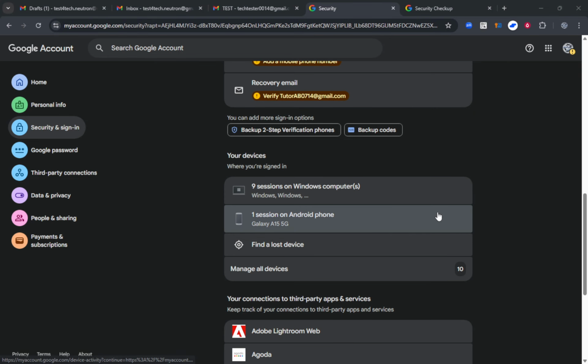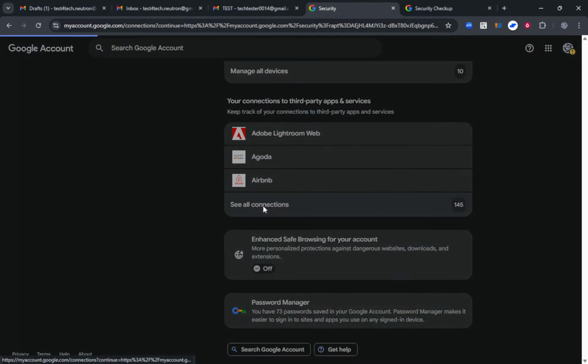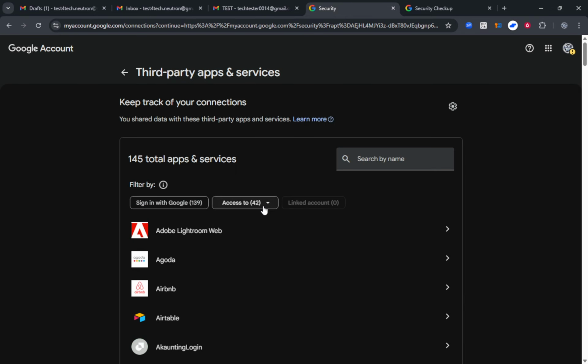You'll see a list of apps and services that have permission to access parts of your Google data. Select any app you no longer trust or use, then choose Remove Access or Delete, and confirm. From that moment on, the app can't read your email or interact with your Google data. However, understand that revoking access doesn't automatically erase data the app may have already collected. If you want that data removed, reach out to the app or service directly and request deletion.